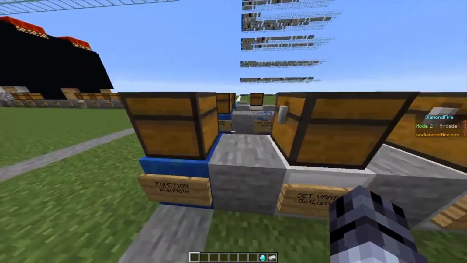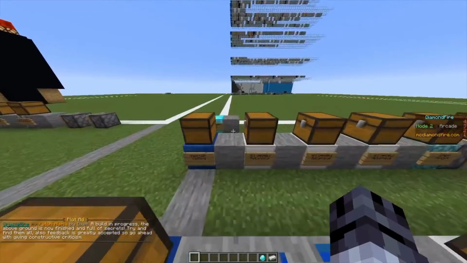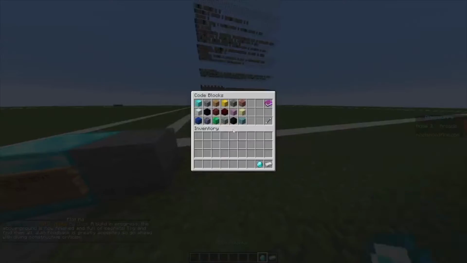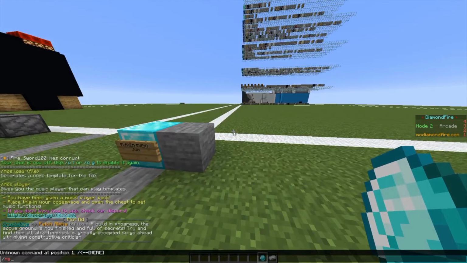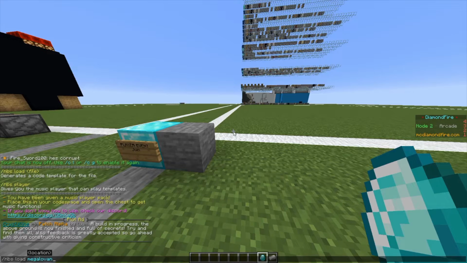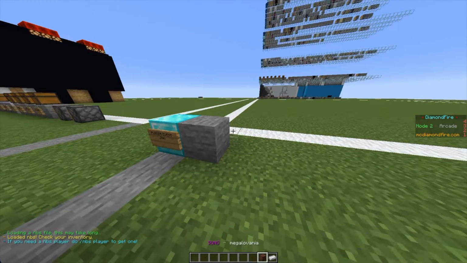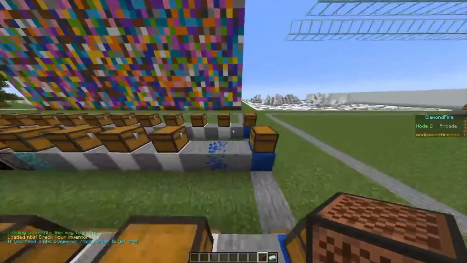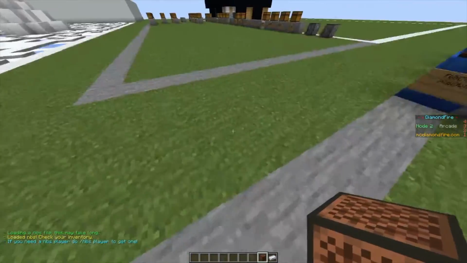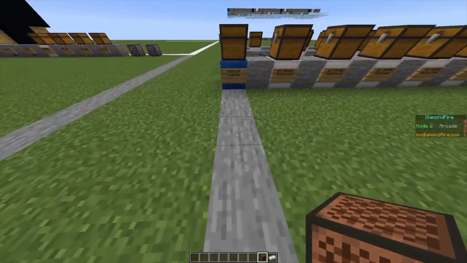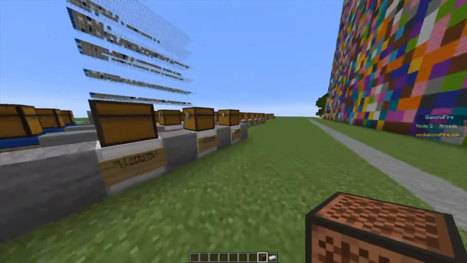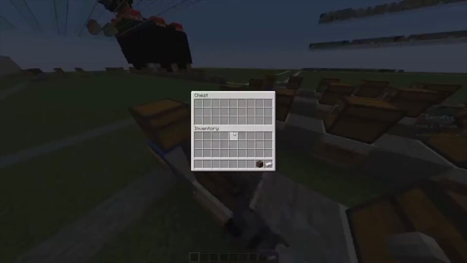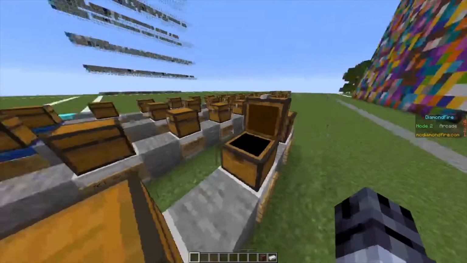Now, basically, all you need to worry about is the following. Well, after we get the file. So if we do /NBS load and then the file name, so Megalovania or whatever you called it, it will give you the song. Easy peasy, and squeezy. Now I just got to place this down. It's not even that big. So, oh my God. I can't move. There we go. And it's only like three things long. It's basically just giving all the notes and whatnot.